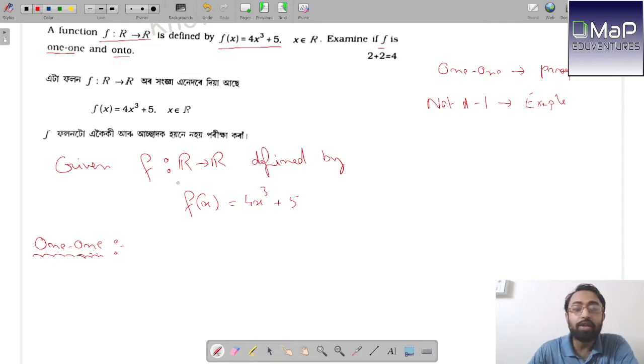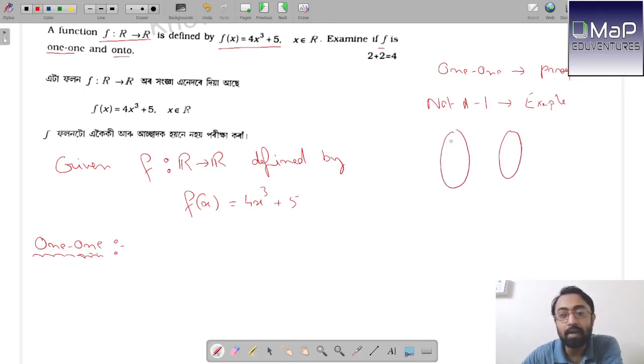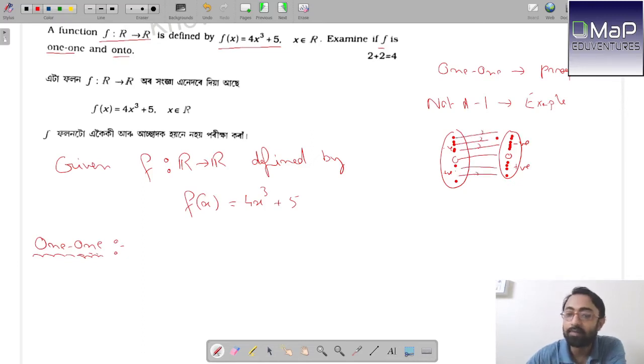All right, so here if we take a cubic function, it is actually 1-1. So you can take the help of an arrow diagram. As we discussed in the last example, take some negative numbers, 0 in the middle, and some positive numbers on the other side. Now if you start mapping, you will observe that every number has a distinct image. So it is actually 1-1, and we have to prove that.